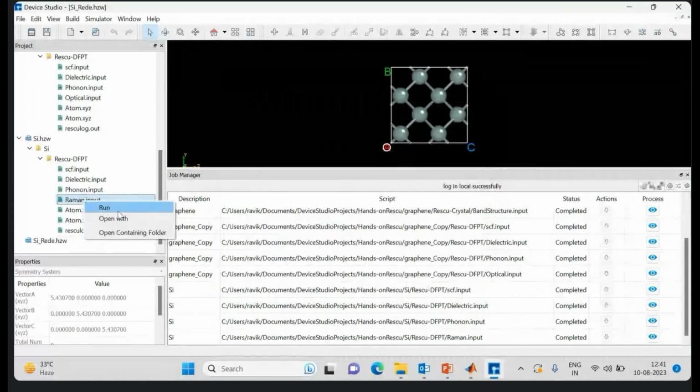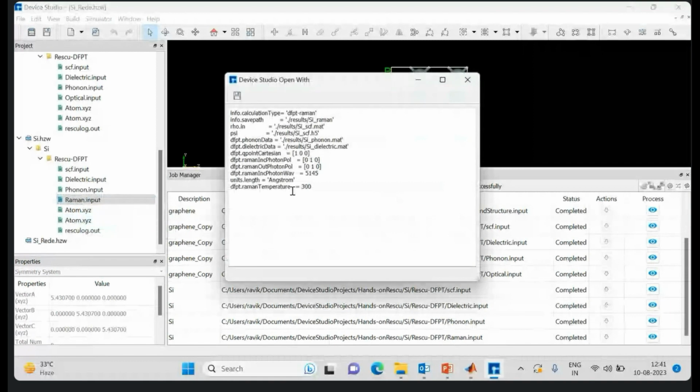And for their output, you can select this open with, and here you can write the script for plotting the graph. You can copy the location, and you can include .mat.